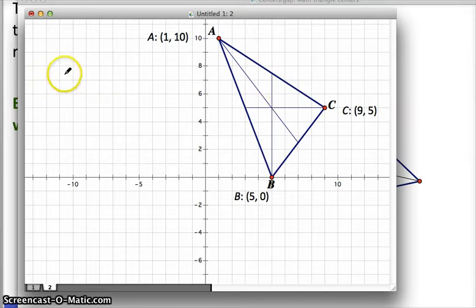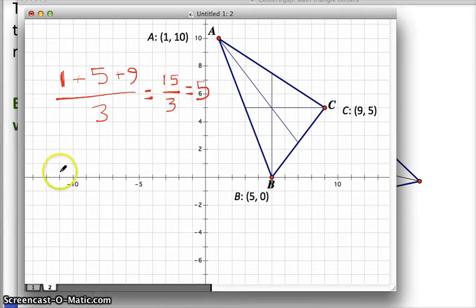If I took the x coordinates, all three of them, one, and five, and nine, and add them all up and divided them by three, so I took the average of all the x coordinates, which is what? 15 divided by three. That's, oh, this is weird. It gets thick and thin when I, this is a different piece of software that I was just using. I get five, and if I did the same thing with the y coordinates, so ten and zero and five. Sorry, it looks like a third grader is doing this.